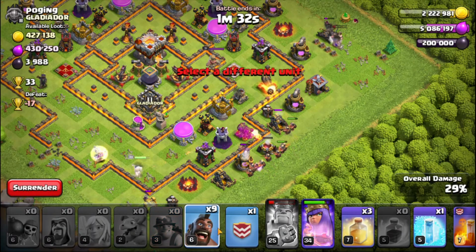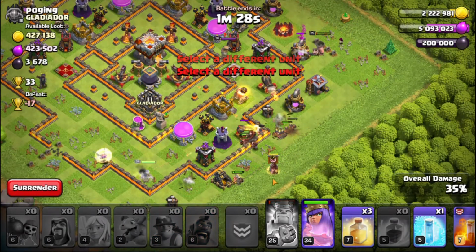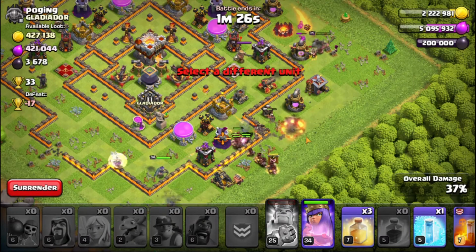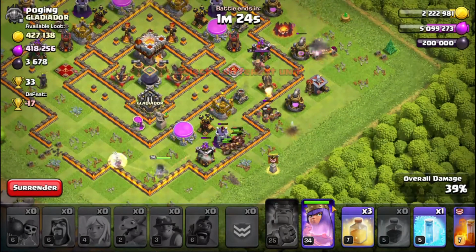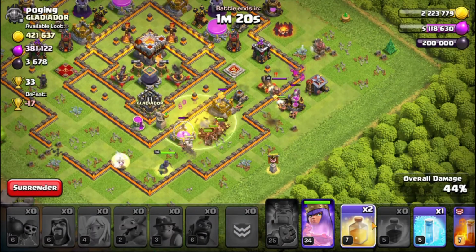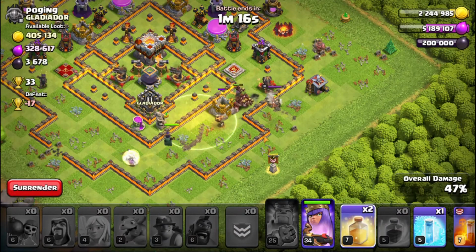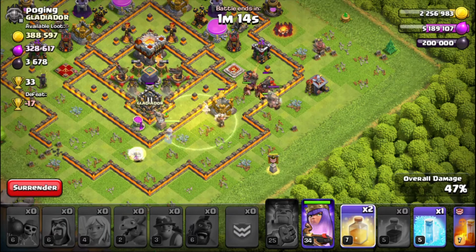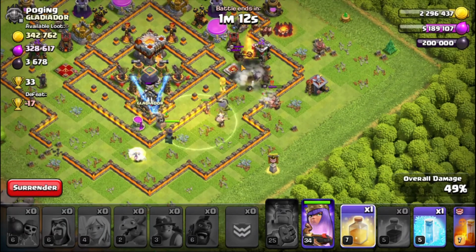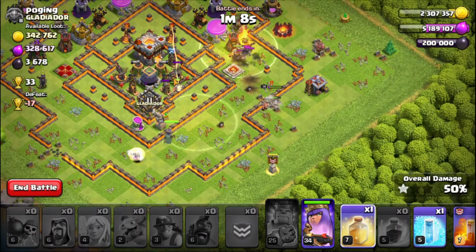I'm gonna drop my miners, hog riders, and CC heal spell. Got a poison. Nah, they will circle the base. And that's not gonna be good.